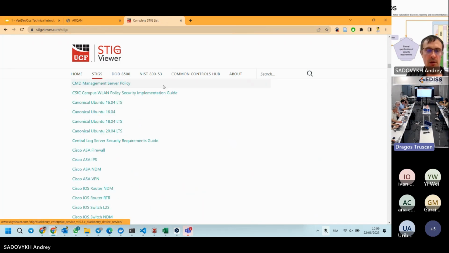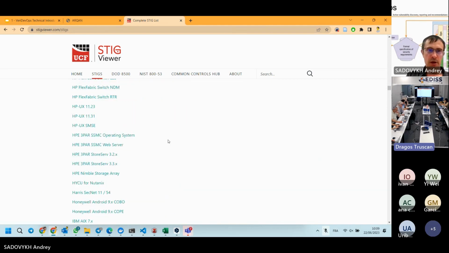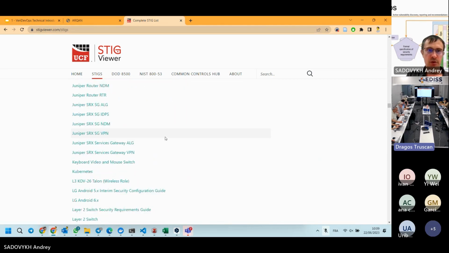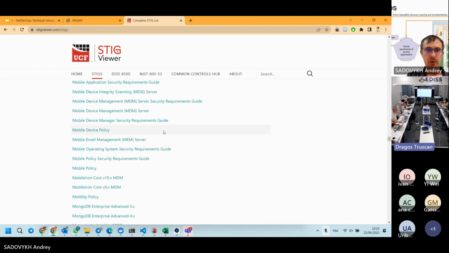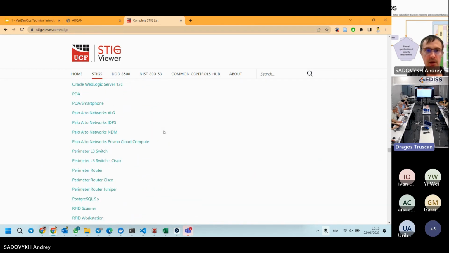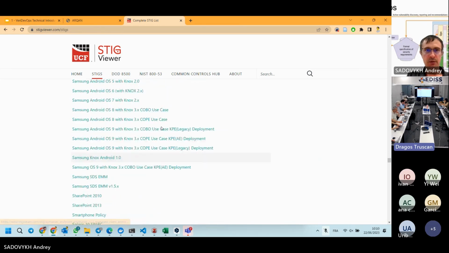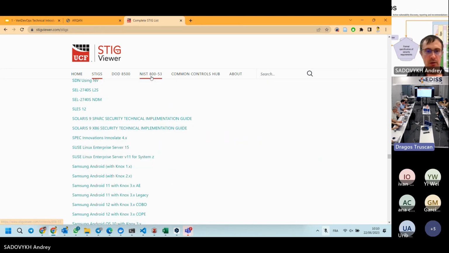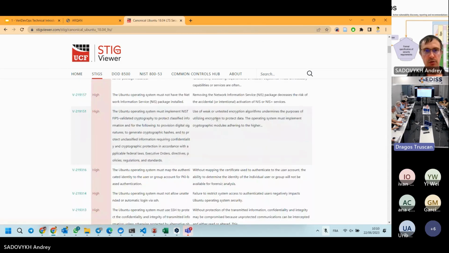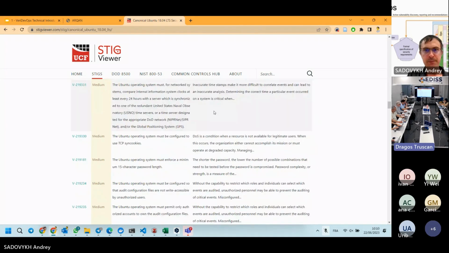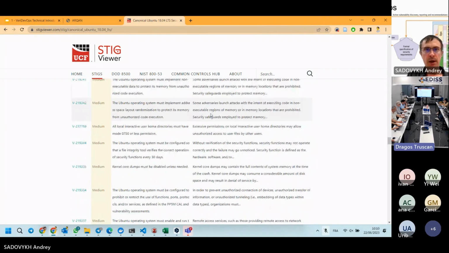It gives quite a huge list of specific requirements from various platforms and systems on which developers can deploy their applications. And for each of them I can find tons of requirements, right?